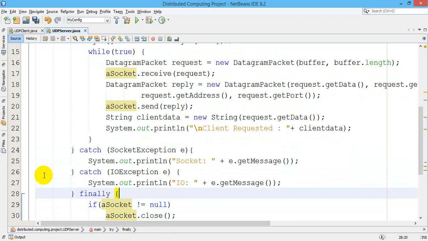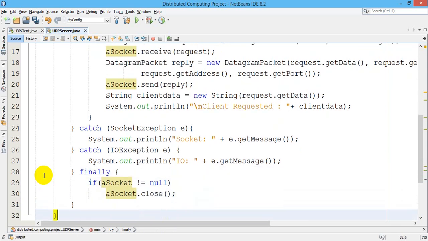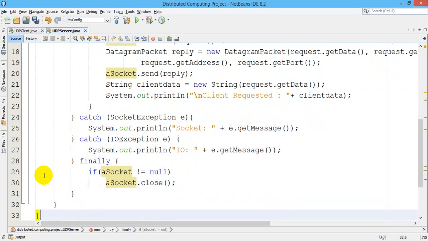Whatever code is essential for you, we keep it in the finally block, so that whatever the program result is, we can finally do some special work, like closing the socket connection we have just created. It is necessary to close that socket connection, so we put the socket code in the finally block, so that whether there is an unexpected exception or the program runs perfectly, the socket is closed at any cost.